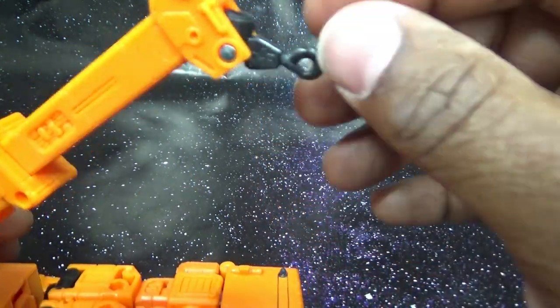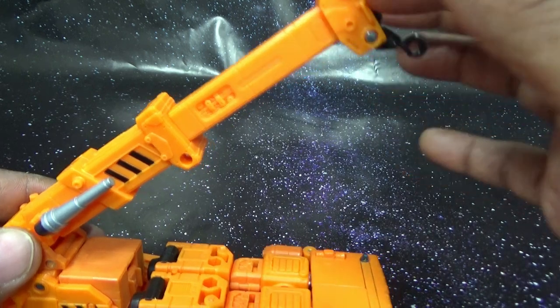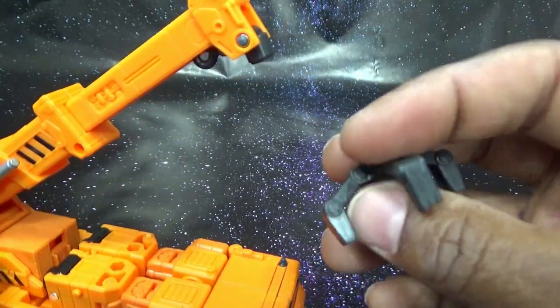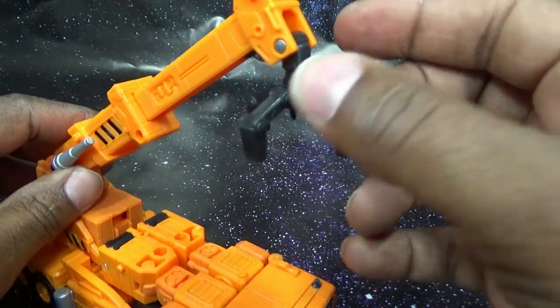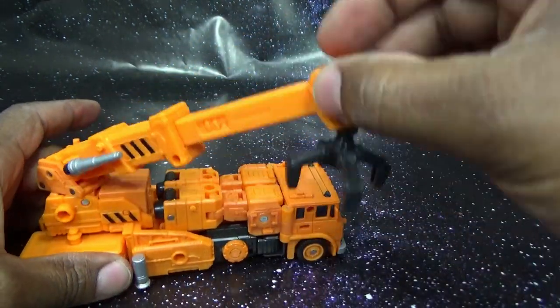I don't know, but that's kind of odd that they did that. And of course, it shows you it articulates and it actually locks, which I guess it doesn't matter because you can't really put anything in it. Then he has the claw, and you can put the claw arm right here, which is a very nice touch. You can rotate that thing. He can pick up rocks and boulders.